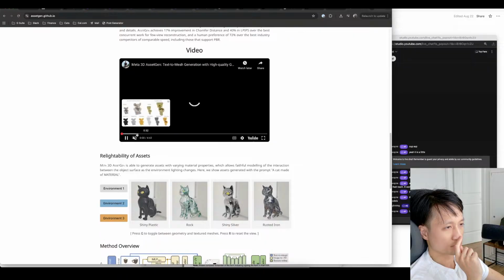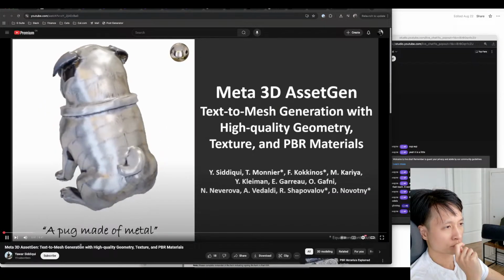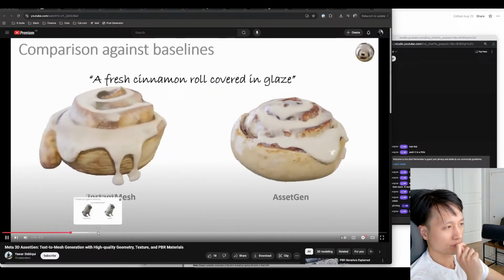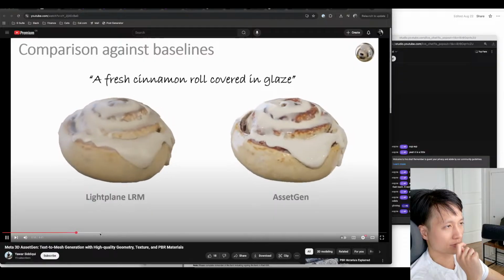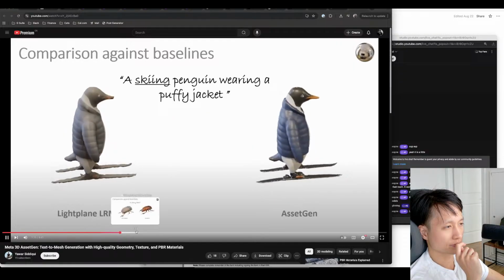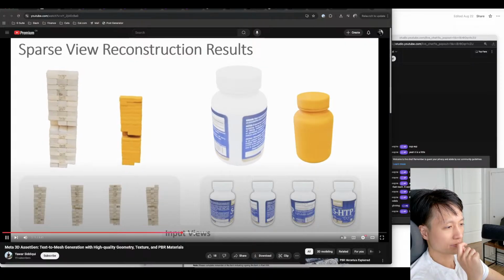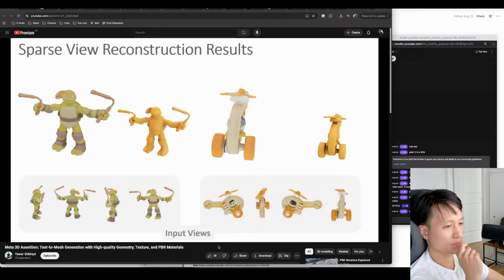Let's see. Oh, is it not gonna play? Come on. Pug? Okay. Instant mesh, Asset Gen. Okay. Input view. So okay, you took a couple of photos. Okay, and then it's like that.